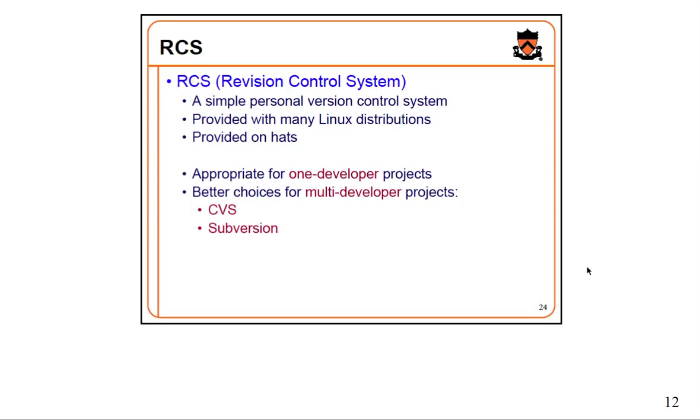And there are some other ones out there like CVS. RCS is a very simple, personal one. It works well for one developer. It's part of most Linux distributions, etc. Other ones are better for multi-developer projects where several people are going to be interacting with the same code. So they control who can edit the file, so only one person can edit the file at a time. You can do rollbacks, like roll back to the previous version.